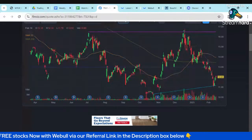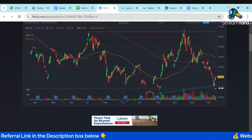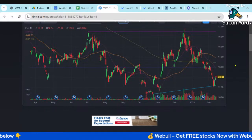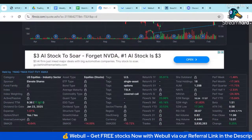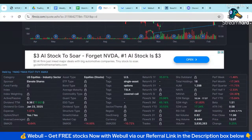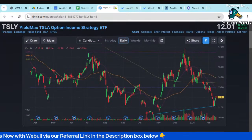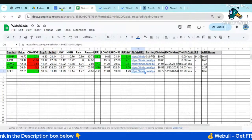And we'll look at the total return in TSLY also in our dividend payers. So again, I'd like a little bit of a dip. But again, then we can get a nice price appreciation and a nominal yield of around 78%. Its performance is negative. So I hope that all helps.